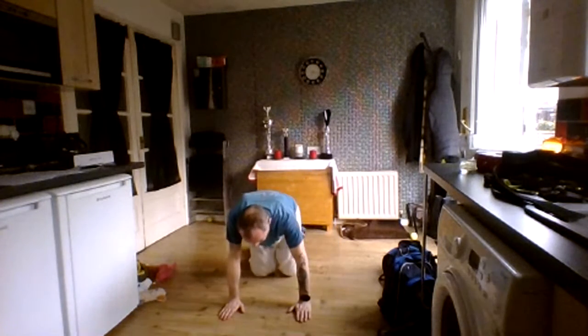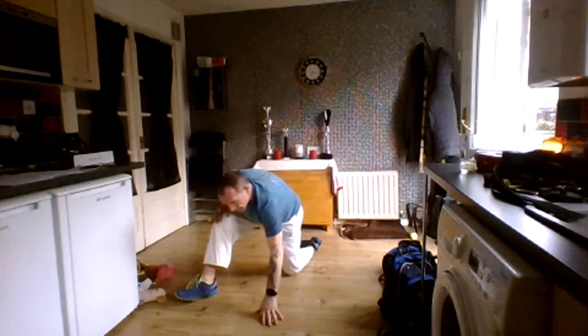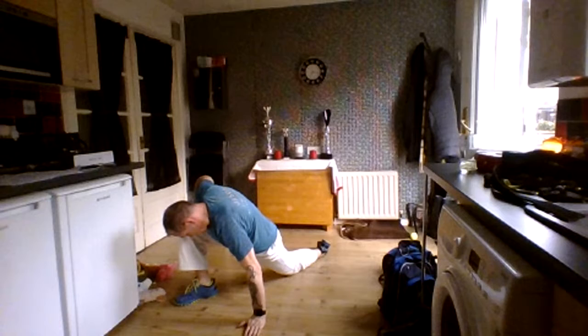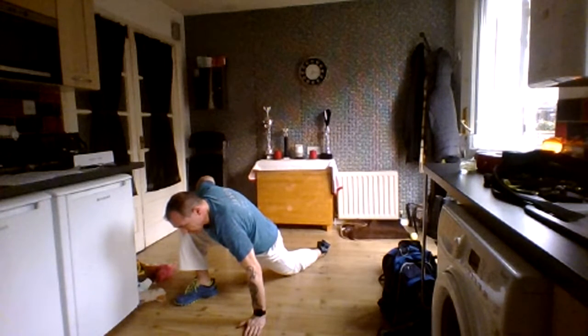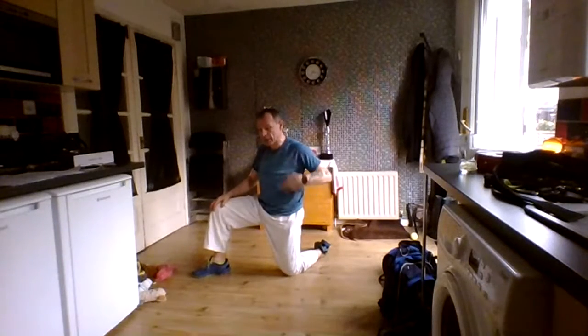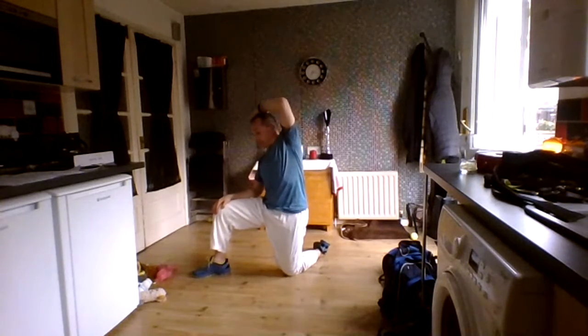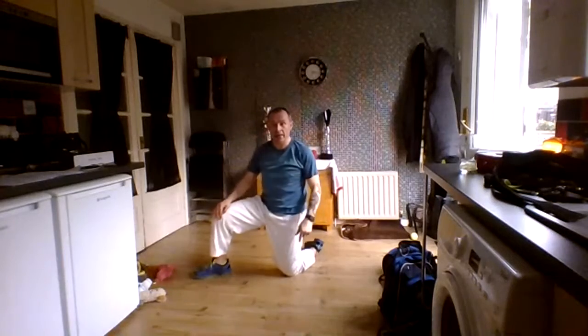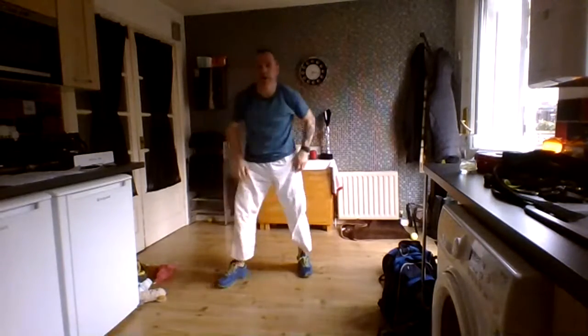Okay, I'm going to change to the other side lunge. Pushing down and forwards. Come back in your position. The legs on the floor, that's the side we're stretching. Up and over. And prepare to stand. Alright, okay.